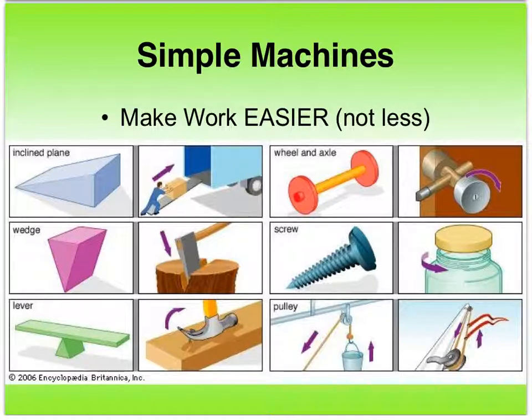There are 6 types of simple machines. There's the inclined plane, which is your basic ramp, like moving something onto a truck. There's a wedge, which is used to split wood. A knife is a wedge. A nail is a form of a wedge. A doorstop is a wedge. There's a lever that's used to elevate things or pull things, like a hammer's claw is a lever. Levers are used a lot of times. A seesaw in a playground is a lever.